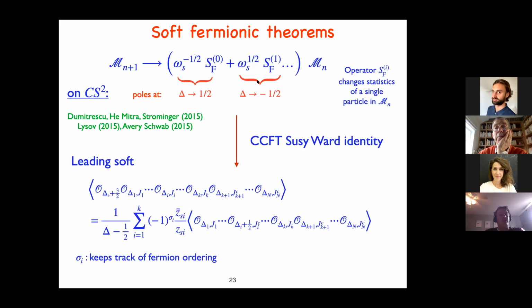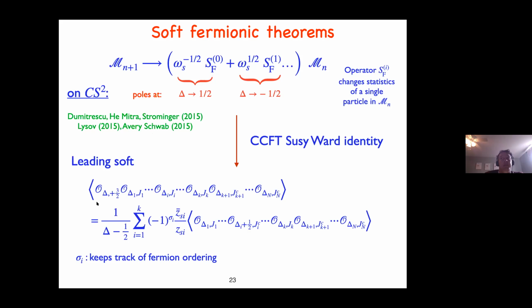You continue the same story, you do the Mellin transform of amplitudes like that, and you look at specific limits of the conformal dimensions. And indeed, it turns out that if you take a gravitino correlator with various states in this first set J and other ones in the set J^C, so these are all conformal primaries that belong in the one set of spins or the other set of spins, you find a divergence when the dimension approaches 1/2. And this is nothing else but a conformal soft theorem for a fermionic operator. So, okay, that's quite interesting. And we would like to see what is the Ward identity associated with that. What are the symmetries that basically stem out from that?